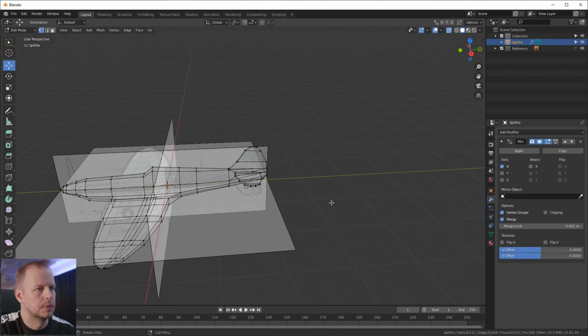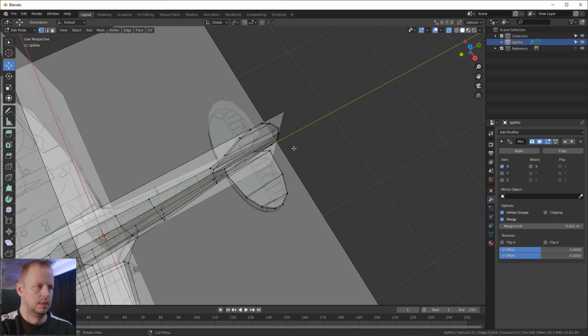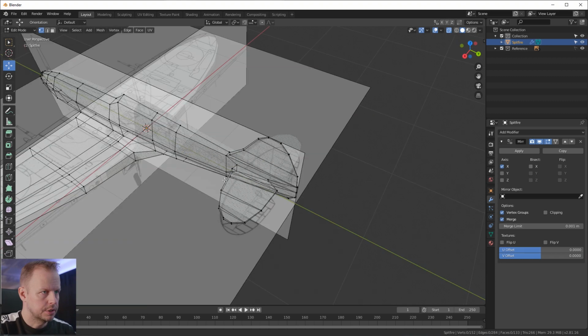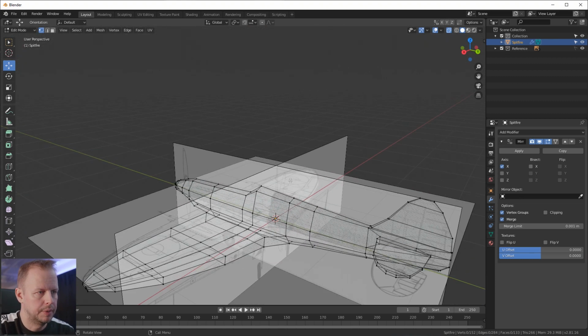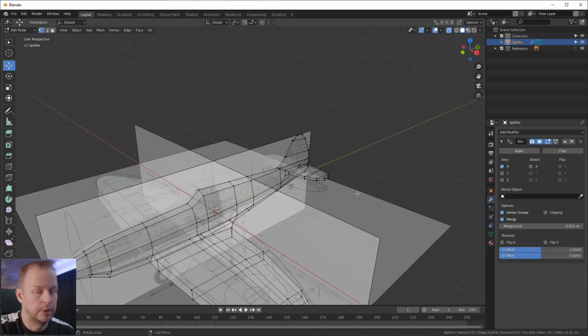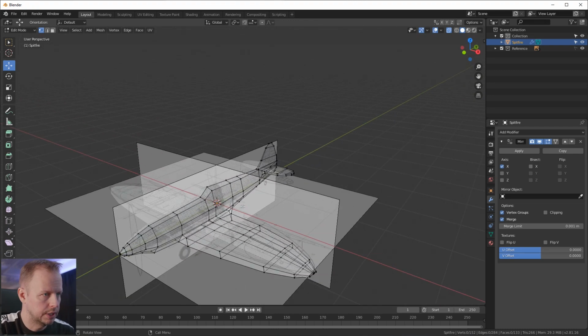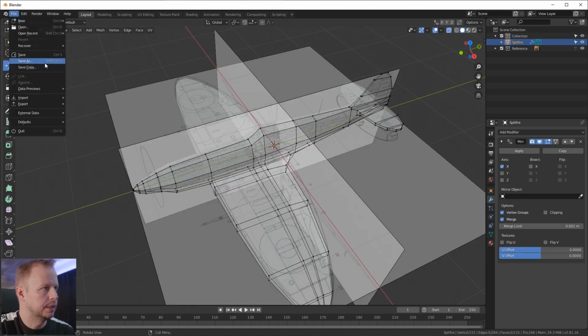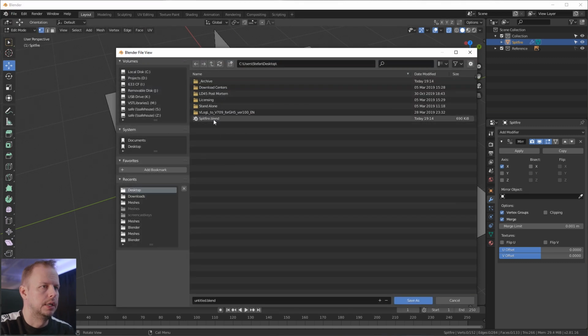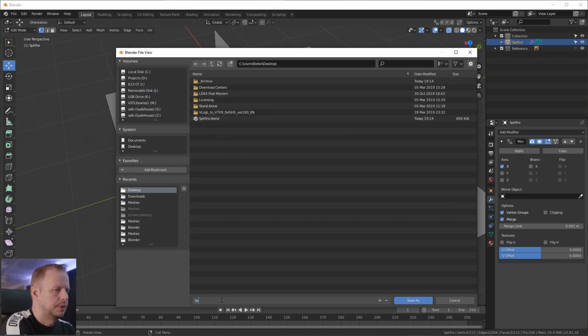That's it. So now we have the rear, whatever those are called, stabilizers or something, like my kids have got on their bikes. Stabilizers. Well, they don't anymore now because they've learned how to ride. Terrible at this, but so let's go and click save and save it as Spitfire.